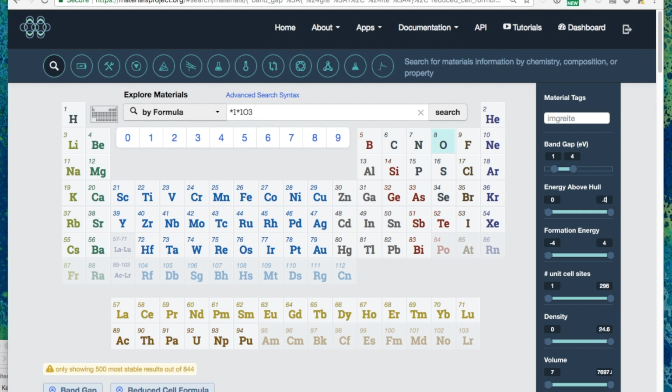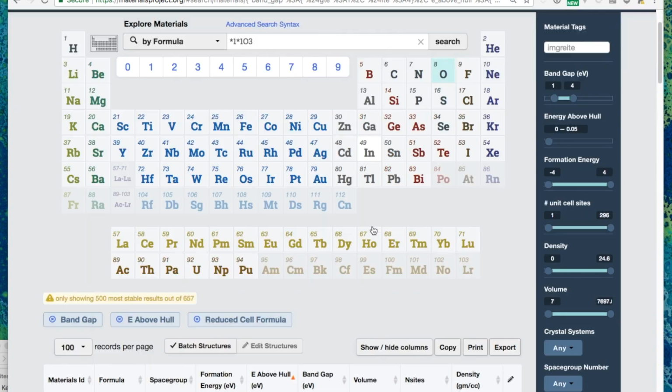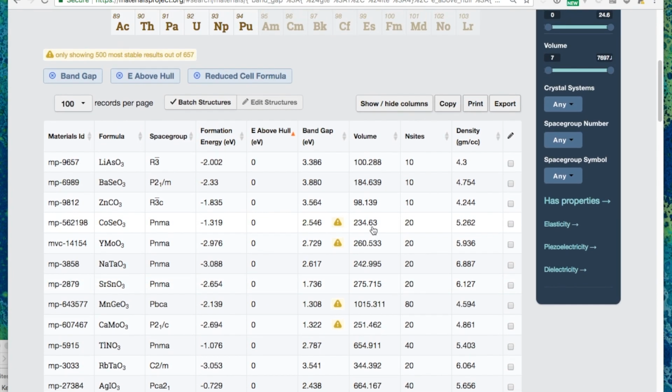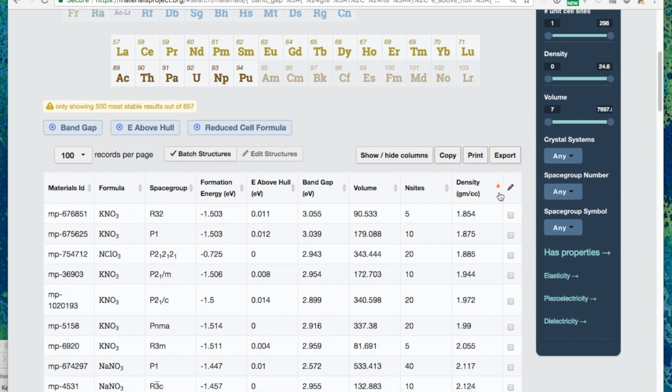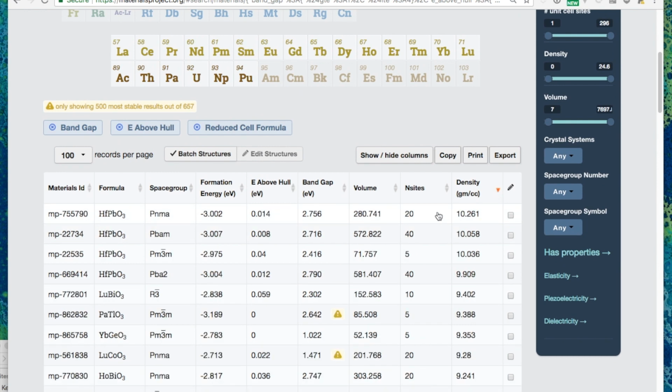So 0.05 there. And by default, we're going to get basic structure properties such as density. So let's sort by density. There we go. It's this hafnium lead oxide compound.